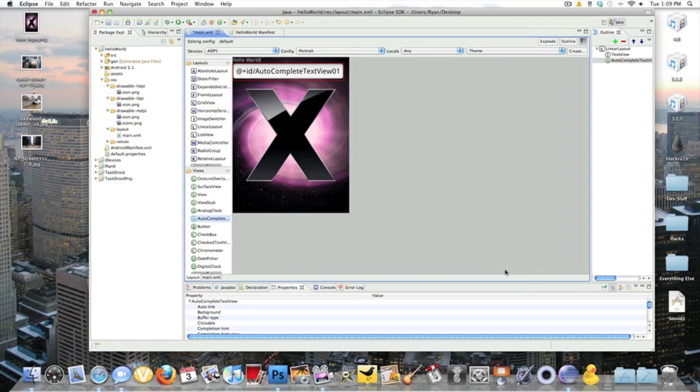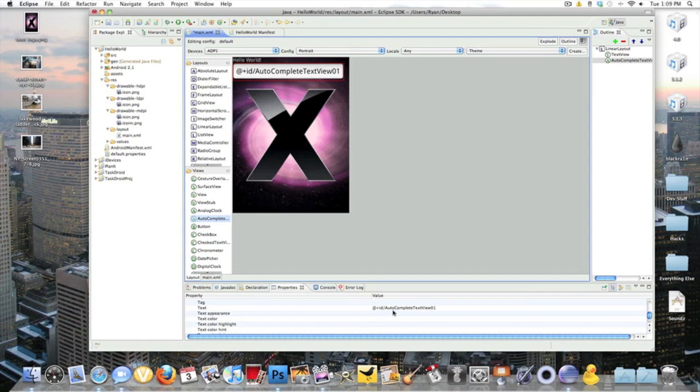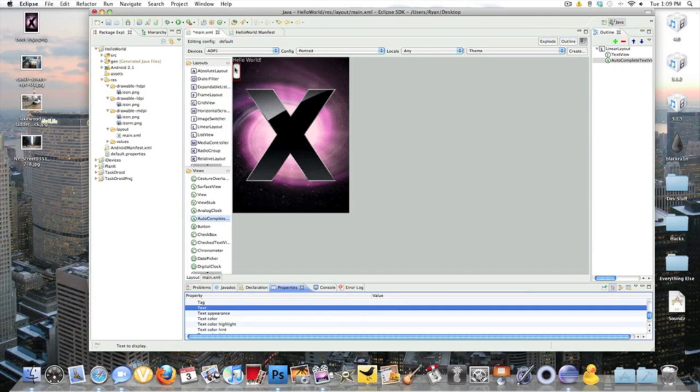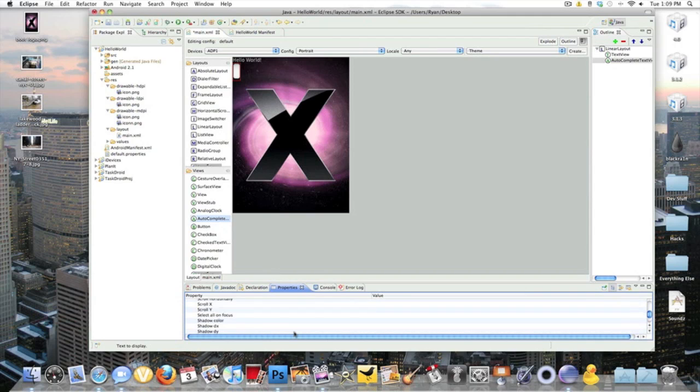Let's just say you're making an app and you want the user to type in something in the autocomplete text view. And you have all those things in the way. So when you run the app, that's what it'll say. And that'll be annoying for the user. So I want to go down here under text and erase that. And I know that's really small, but now watch. Here's what you want to do.